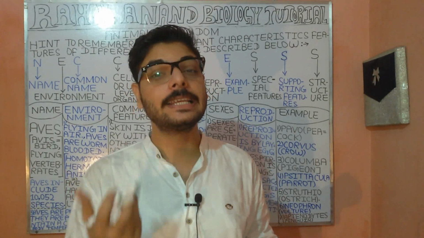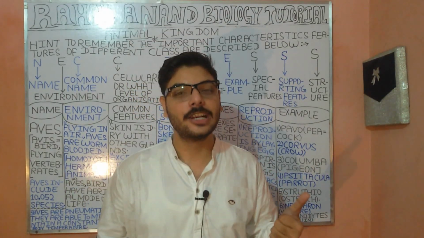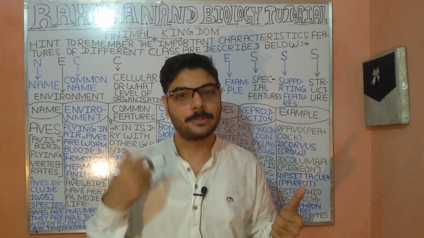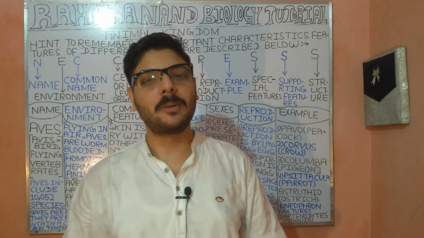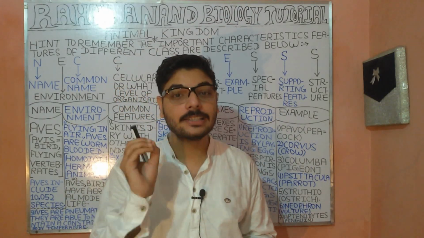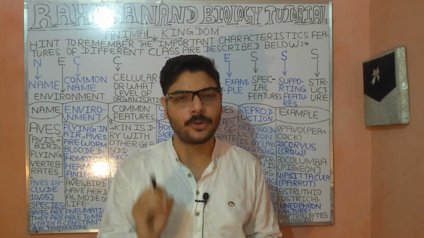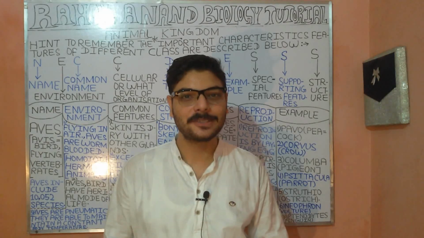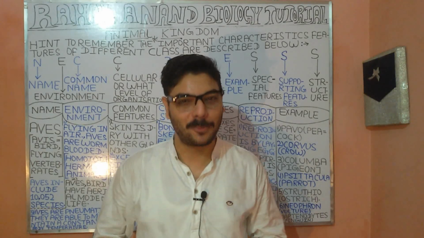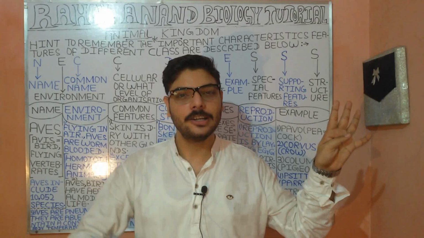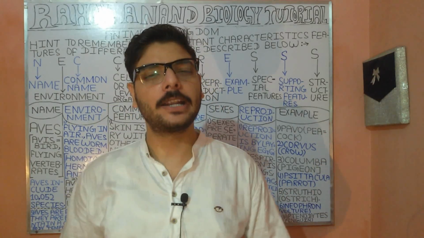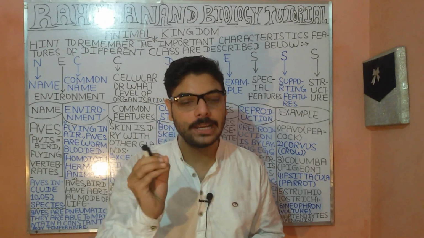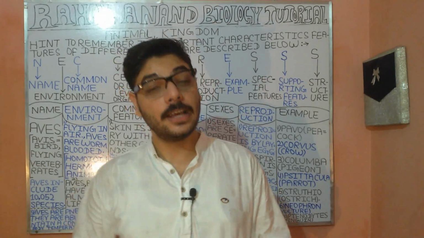In this case the long bones are filled with different kinds of fluid-like substances. Then the next component: the body of Aves is divided into four broad parts. These are the head, the neck, the trunk, and the tail. So we have dealt with certain features. Then we do have the next features.